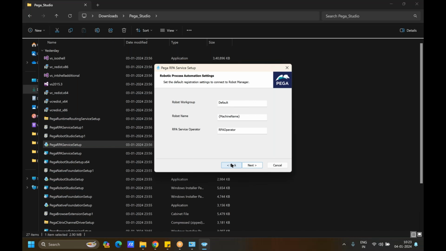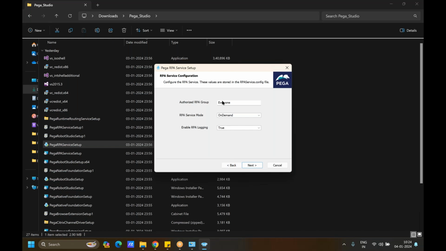As you know, in Pega we have work groups, work queues, work baskets, like that. So we have to maintain an individual work group for each and every project, each and every bot, so that it is a unique one which we need to maintain on our Pega site. It is not on the Pega Robotics side, it's purely a Pega PRPC site thing. So there it has to be created as a work group, and that work group has to be assigned to our project. So that will be a unique one for each individual project.